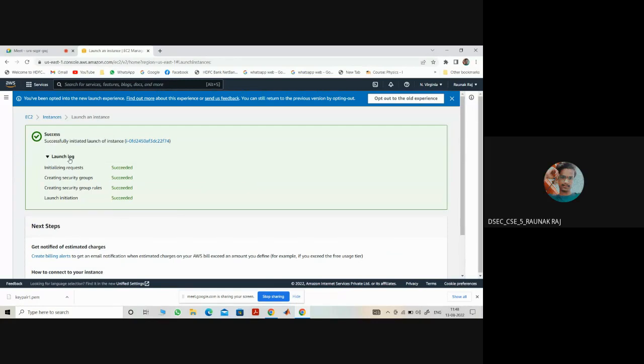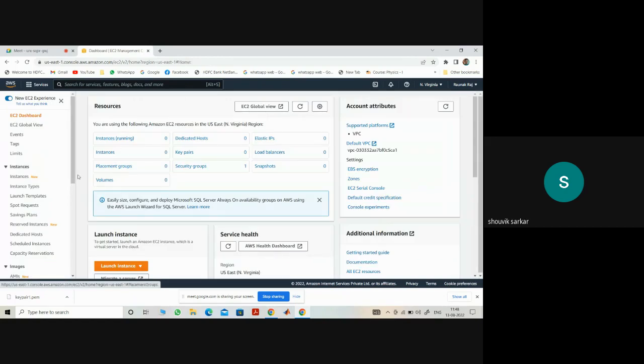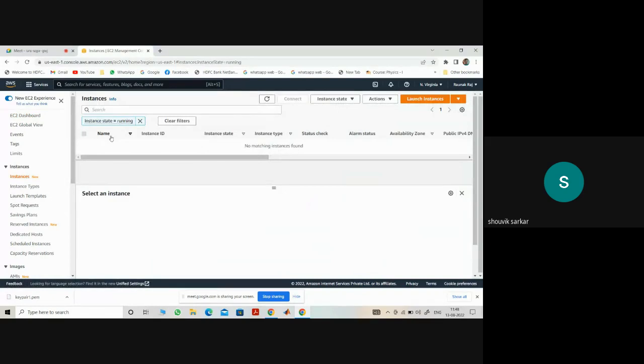So now go to the EC2 dashboard. Scroll down a little bit. Yeah, click on instance options. Go back again and go to the instance option.